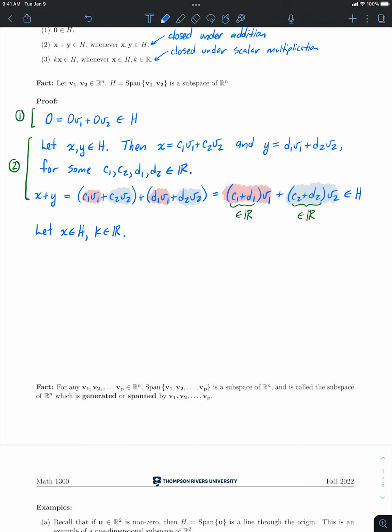Okay? And we're going to start out in the same way. This gives you something. The fact that x belongs to H is not just some unknown set. It's a set whose definition we were given in the problem. It's the span of V1 and V2. So that means x is a linear combination of V1 and V2, just like it was up here. So the first little bit here is just going to mirror what we did the first time. So we can say x is equal to C1 V1 plus C2 V2, for some scalars C1 and C2, so for some C1 and C2 in the real numbers.